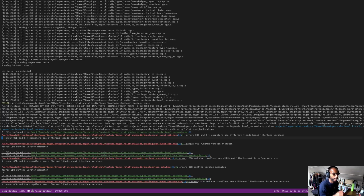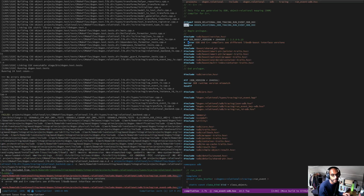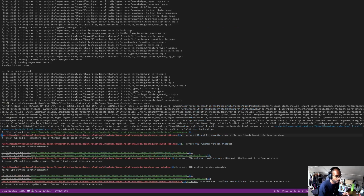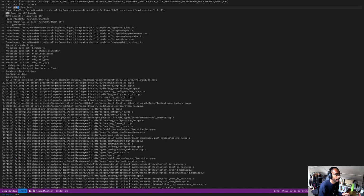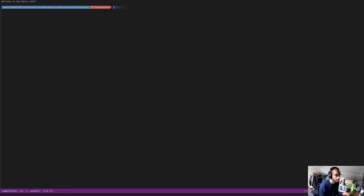we need to regenerate all of our files because I bet you they were generated with B15 exactly, and we're now using B19. We could have had an easier time by just using B15 really, but there you go, we've done that. So we now need to regenerate all these targets. In order to regenerate the targets, we need to find ODB, and the ODB compiler is not found. Now, the reason why the ODB compiler is not found is because we didn't put it in the path.